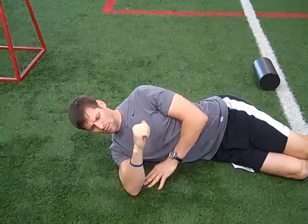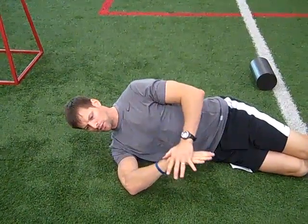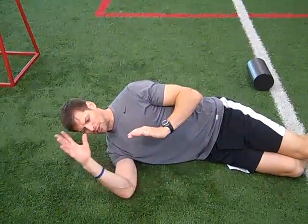We want to spend a little extra time there. Once I do that, for about 10 seconds, I'm going to lock my shoulder blade down and back and work internal rotation. I'm going to do this 5 times. I'm not going to hike my shoulder up. I'm going to keep it set with that tennis ball in place.